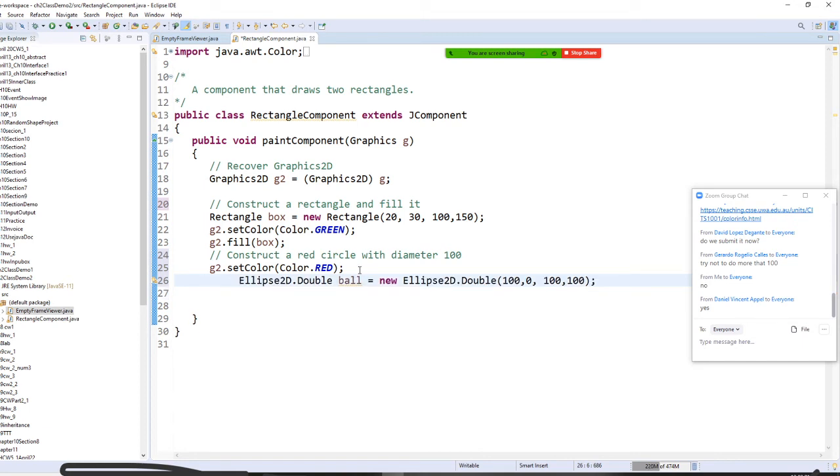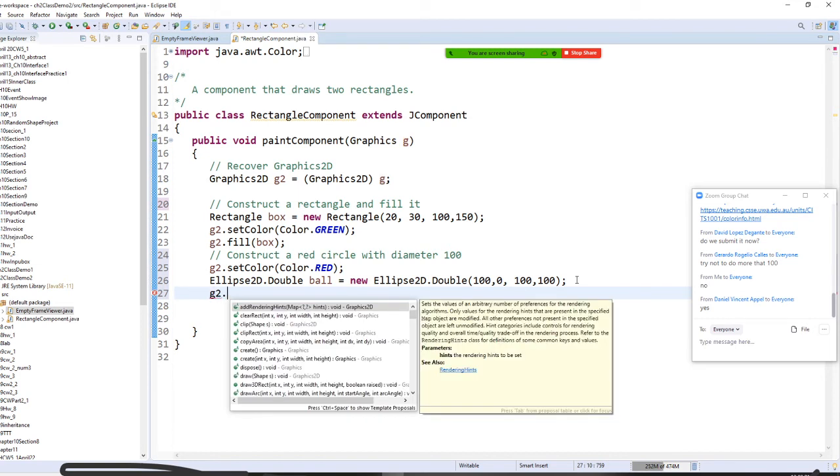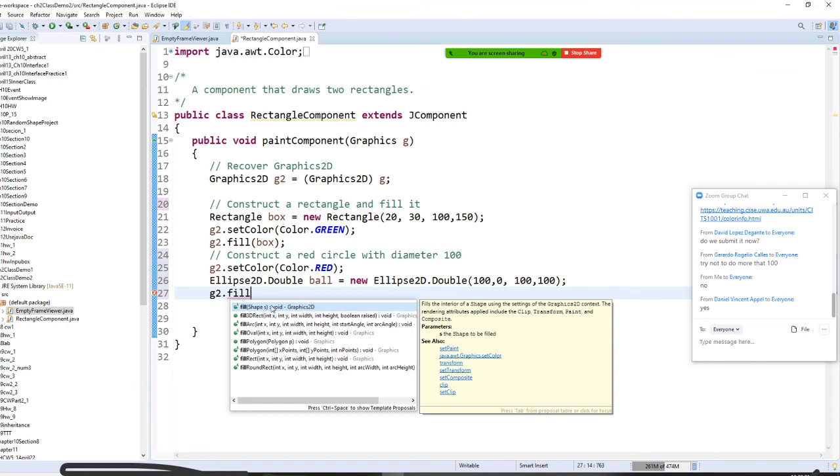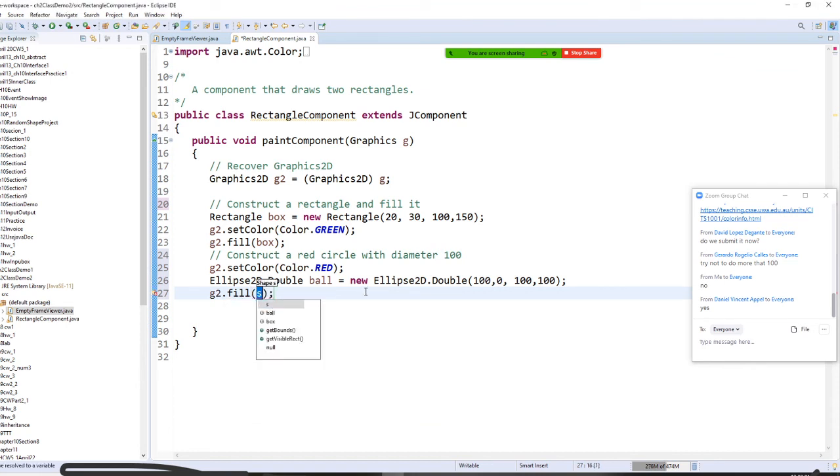I got a ball. Then I change the color, so I can activate my graphic. So g2.fill, I want to fill the ball. Fill the ball. All right.